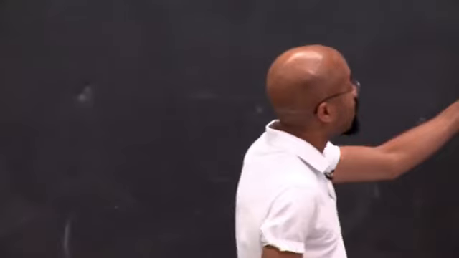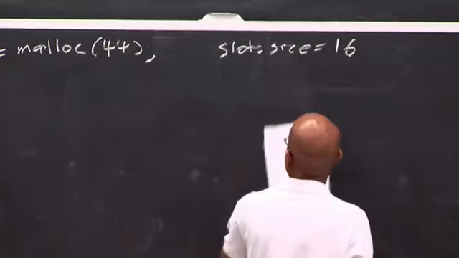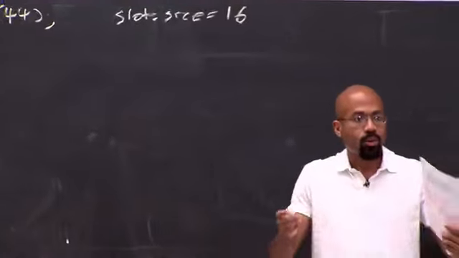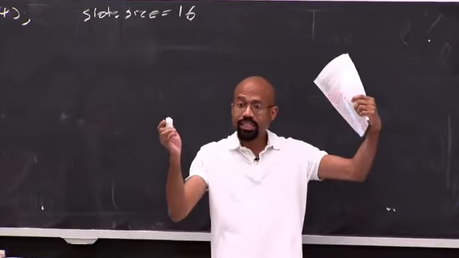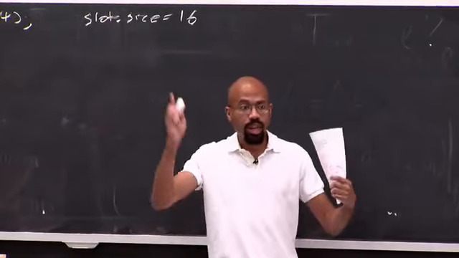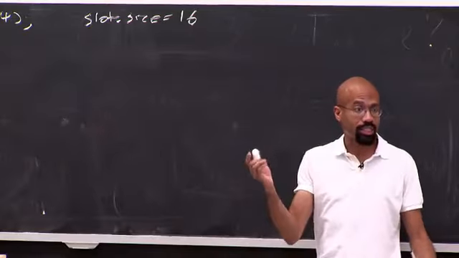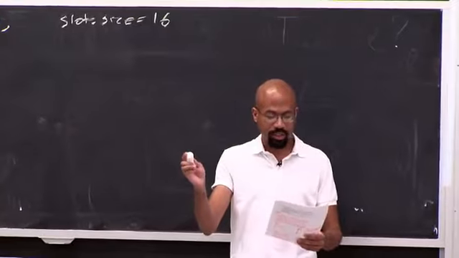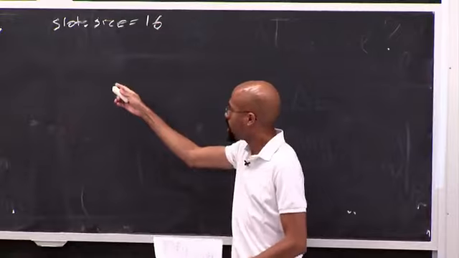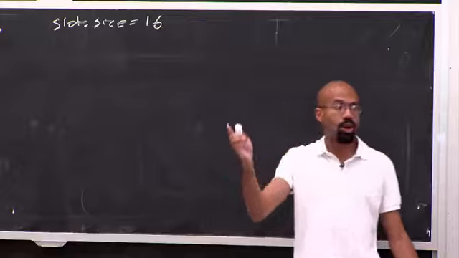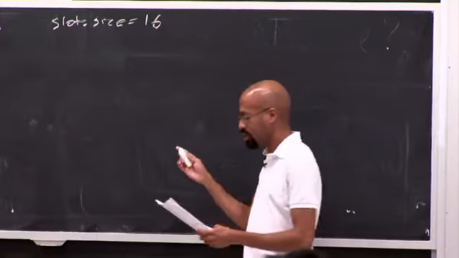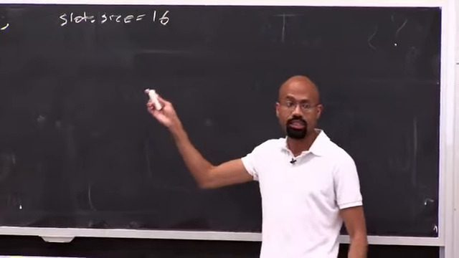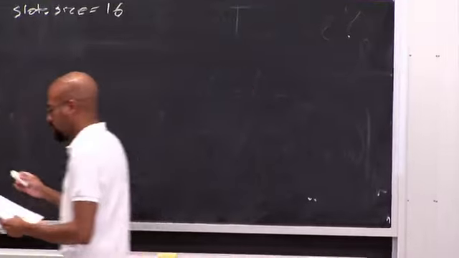Also note that since the slot size is 16, how many bounds table entries are we going to create? Well, we're going to create the allocation size, which in this case is 64, divided by the slot size, which is 16. So in this case, we'll create 4 different bounds table entries for this thing, and each one of those entries is going to be set to the log of the allocation size, which in this case is going to be 6, because the allocation size is 64. Okay, so far so good.